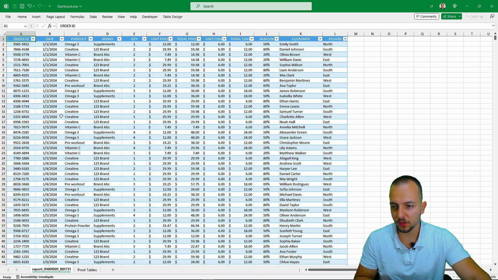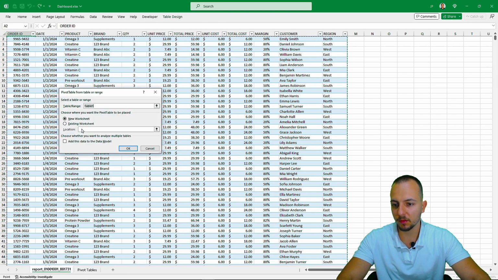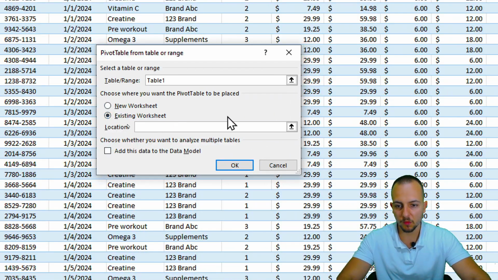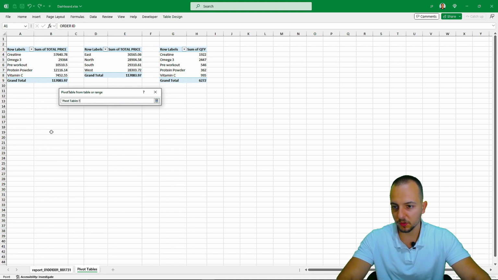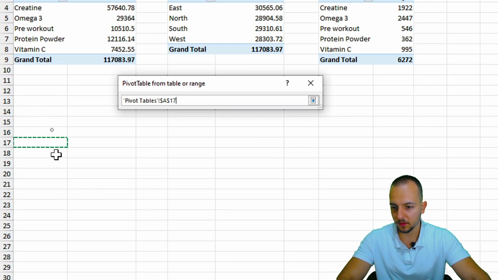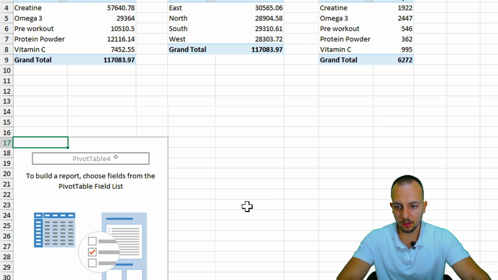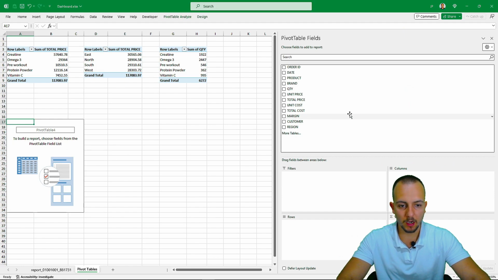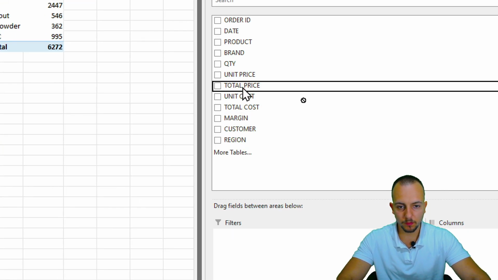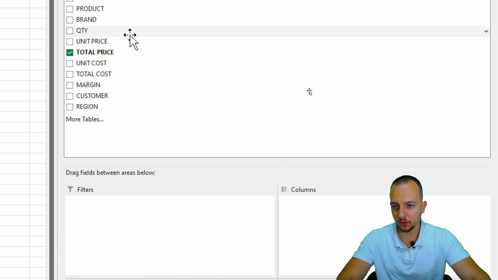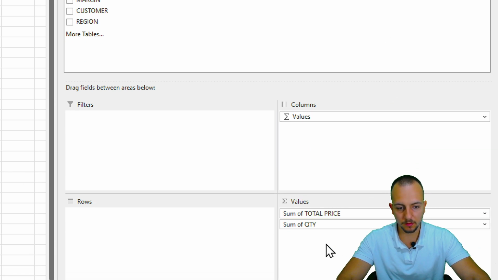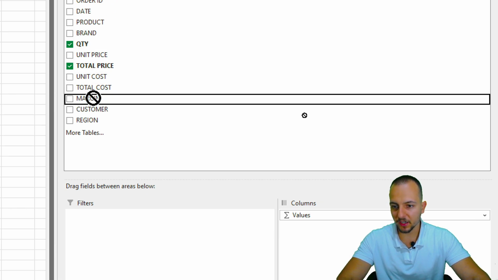So let me come back here to the report and then insert pivot table as we learned before, existing worksheet, upper arrow, and then go to the pivot tables, and I'm gonna click maybe here, down arrow, okay, and yeah, the fourth one, I want to have the total sold, and also the total quantity, and also the margin.